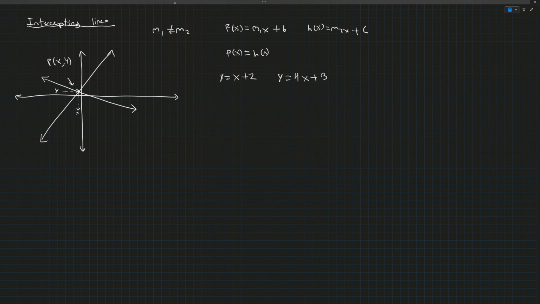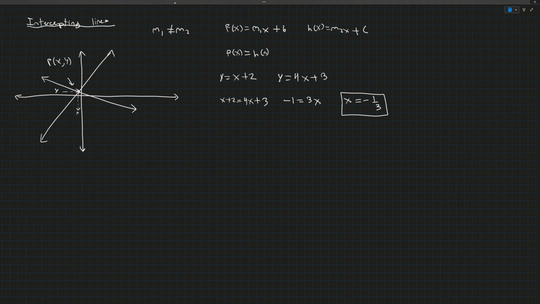So we can make them equal to each other, which means that x plus 2 is equal to 4x plus 3. Now, this implies that we want to have x in terms of everything. So this is going to go that way, that's going to go that way. We're going to subtract x, and then we're going to subtract 3. So we're going to have -1 is equal to 3x, which implies that x is equal to -1 over 3. Because we subtract 2, that leaves us 1, we subtract 3, we have -3. So the common point of intersection is at x equal to -1/3.